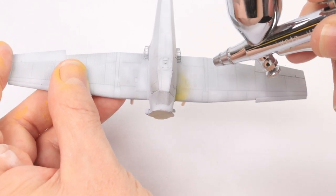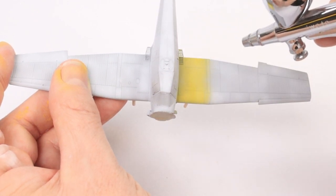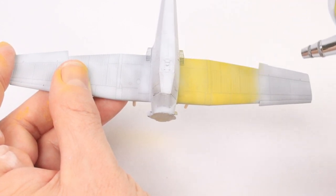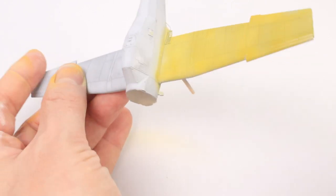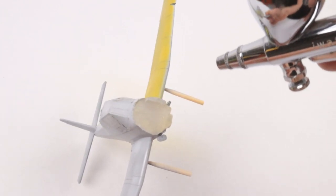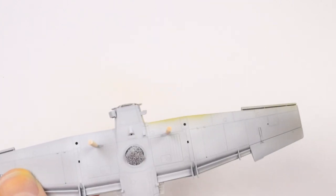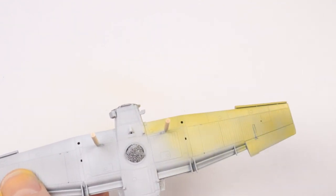Right onto the top colour now. I'm going to be doing a derelict East German machine and these were predominantly yellow — this is just Tamiya flat yellow. I thinned it with alcohol on this one because I didn't want it to be too strong. I prefer using matte paint because I find the water will soak into the paint and then soak through to activate the hairspray better. If it's a glossy or lacquer paint it tends to repel the water, and that's not what we want — we want the water to soak through to that hairspray layer, so I'm just slowly building it up.